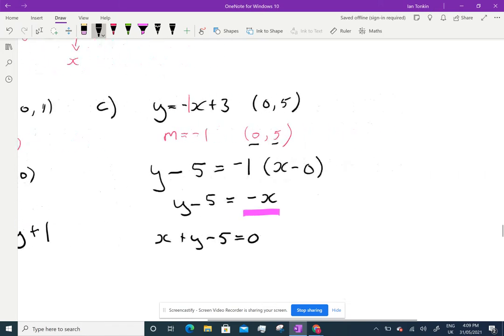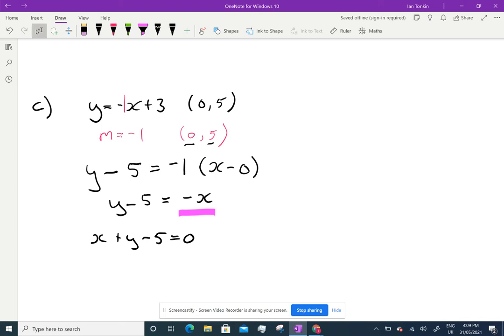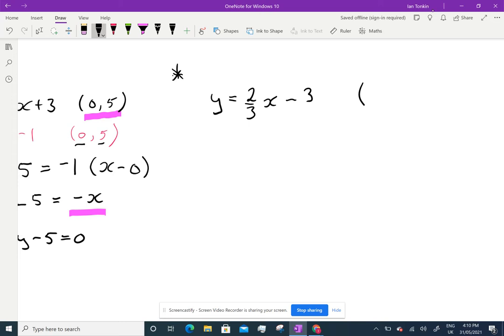Now I'm going to make one up because these are too easy. And they keep giving me, if you're smart, you'll realise that's a y-intercept. Anyway, let's take one. This is a made-up one. y equals 2/3 x minus 3. And let's send the line that we need through the point (1, 2).